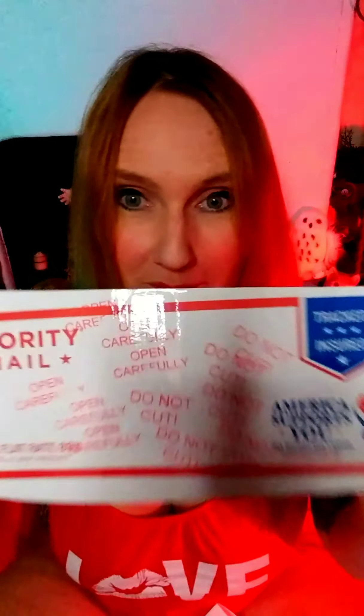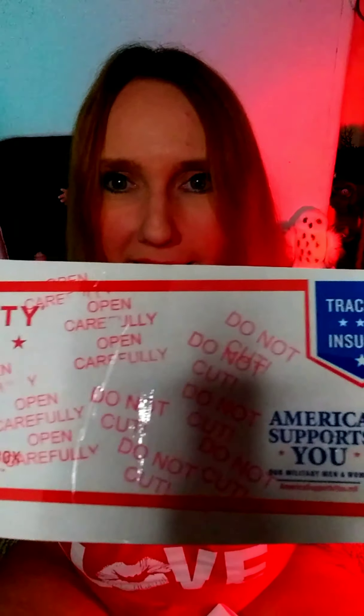What is in here? I don't want to rip it too much because it'll rip whatever is actually inside. Okay, maybe I'll just have to rip it — I'm scared I'm actually gonna rip whatever is inside. So let me open it up just by hand without using the knife. Okay, so there's another one that says 'Do not cut' — you see that? Do not cut. Open carefully. And there's a note.